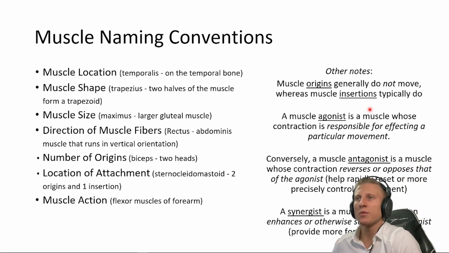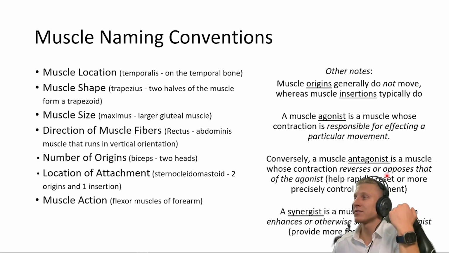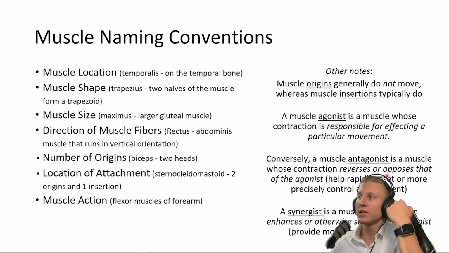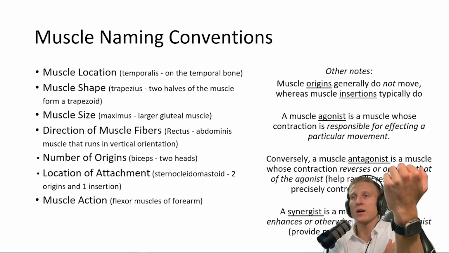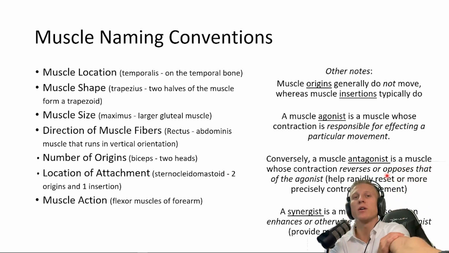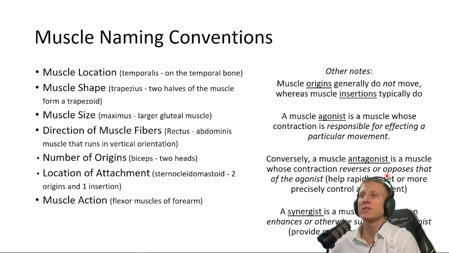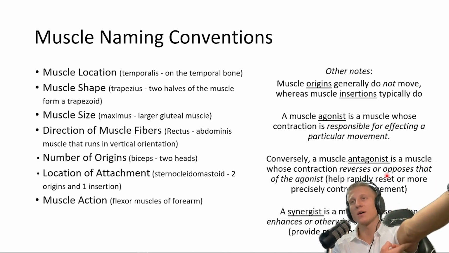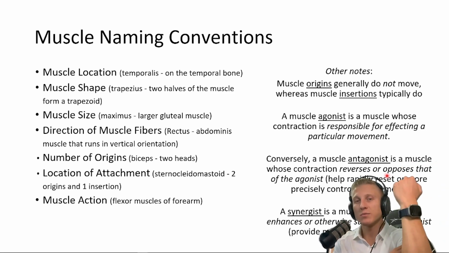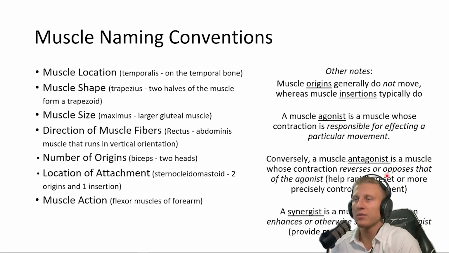Some reasons that would be useful. First of all, it allows us to rapidly reset a joint, rapidly reset an angle. If I contract my bicep and I want to re-extend my arm, I'm not passively relying on relaxing the tension in that muscle and then gravity to pull my arm down. That would be a very slow and inefficient process. Instead, I can contract my tricep, relax the bicep, and that will rapidly re-extend the arm.